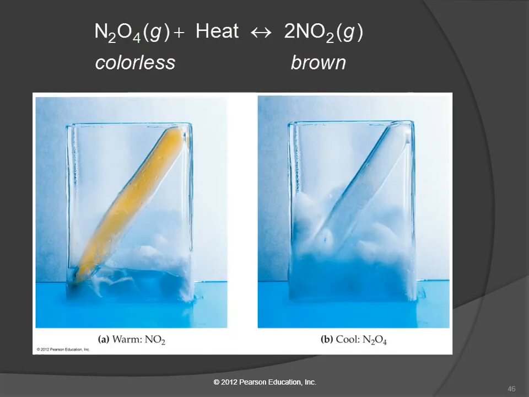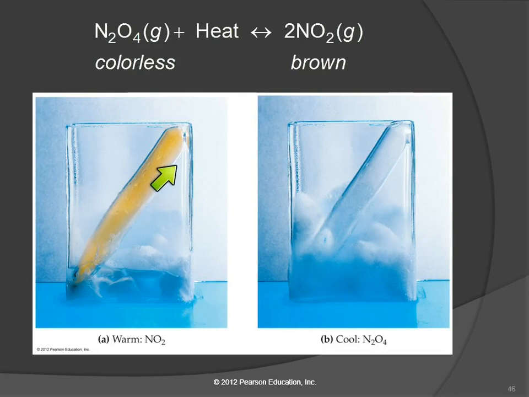So this is a really cool, I wish I had one of these tubes because it's just so fun to play with. But this is a sealed glass tube containing N2O4 and NO2. And so here we have, in a warm situation, so it's in a hot water bath, and we see that it shifts and turns brown. The equilibrium is shifting to the right, to the products, because heat is a reactant for this.